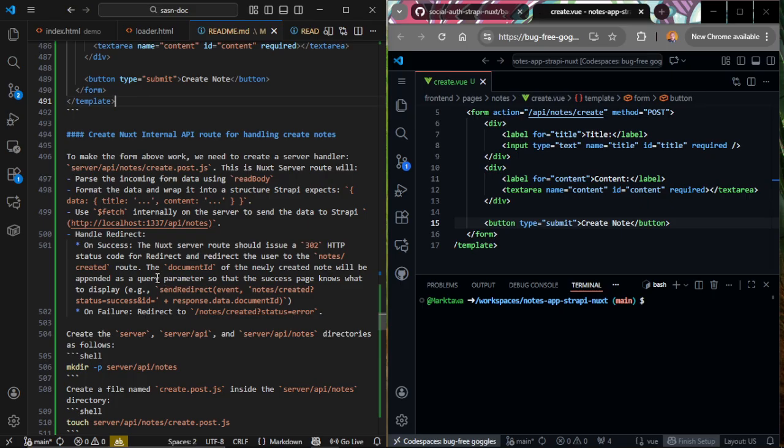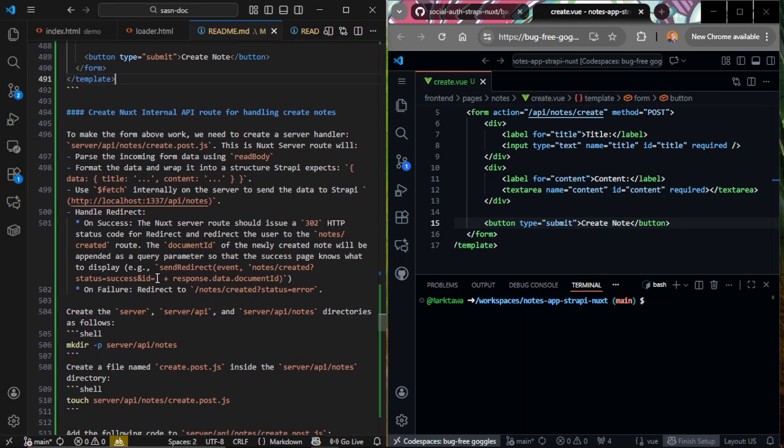And it includes the document ID of the newly created note. Once you create a note in Strapi, there's a document ID parameter, and we will append this document ID as a query parameter so that the success page knows what to display.